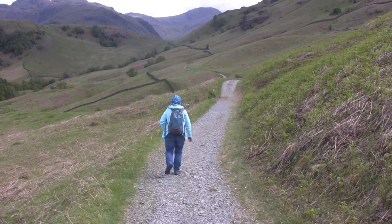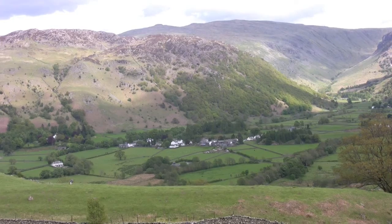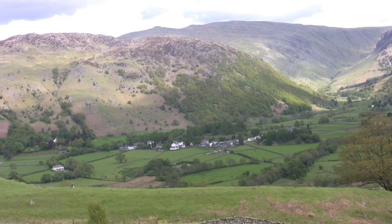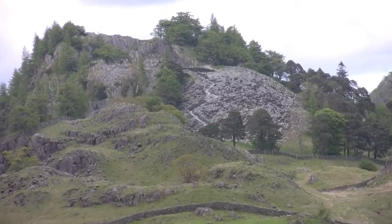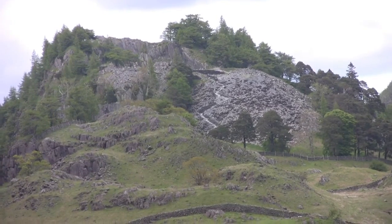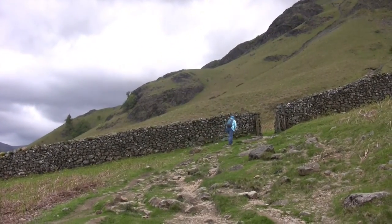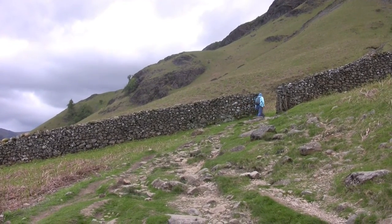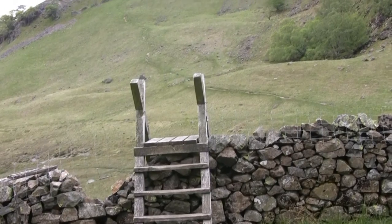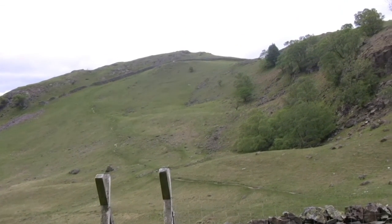Right, after the ups and downs of Castle Crag, we've got a fairly level stretch of walking now, and off to the left there's a nice view over the village of Rosthwaite. So we make our way along the fell side here. There's a view back to Castle Crag and the constructed path which we climbed up to it. At this moment we've got some rather dark clouds over us. There hasn't been any rain forecast. It may just blow over, hopefully. At this point you have the option of climbing up to the top of High Doat before returning back down to Seatoller. However, we chose to stay on the path that we were on.